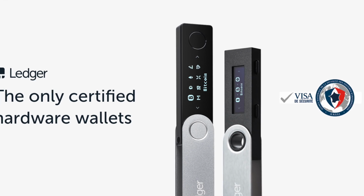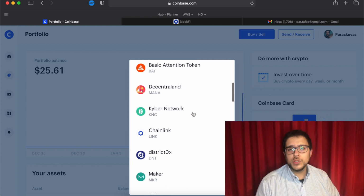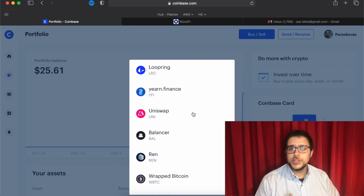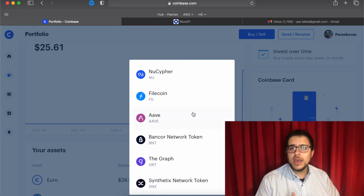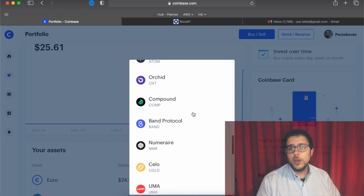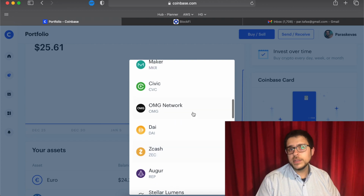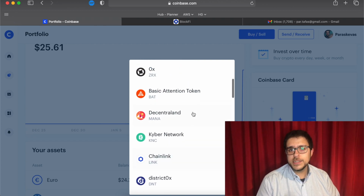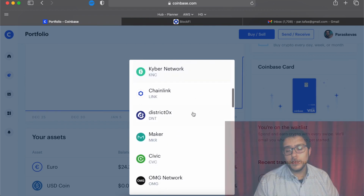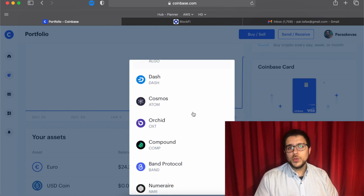Your first option is a cold wallet, which is a USB-like device, such as Ledger, that allows you to store your wallet within that device. Another option is having a mobile wallet, such as Copay, which allows you to have access to your keys. And your keys are what allow you to access your actual wallet. The third option is having them in hot storage, meaning a mobile wallet that is no longer decentralized, but instead managed by someone else. Coinbase is an example of a hot wallet. And most exchanges are hot wallets, as they are both online and they hold the keys to your wallets.